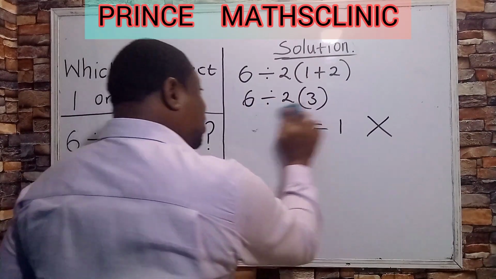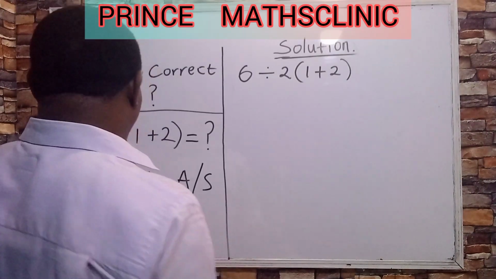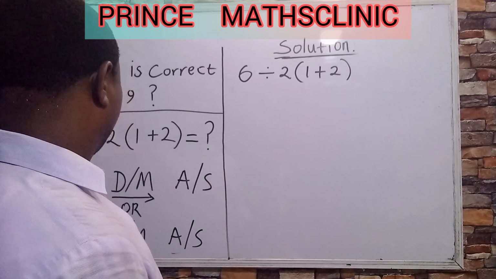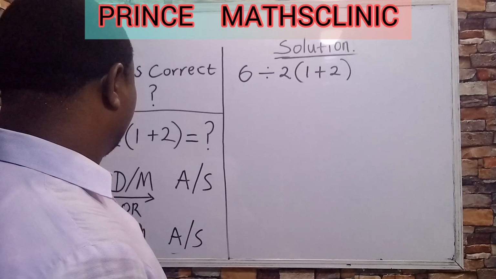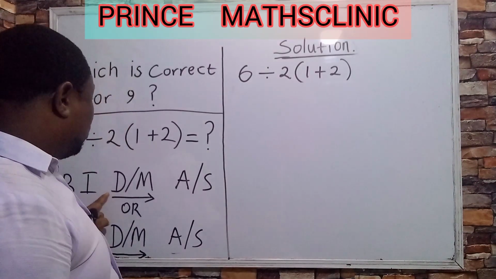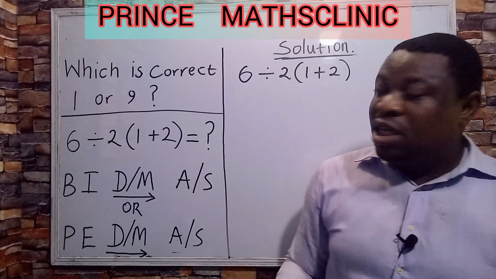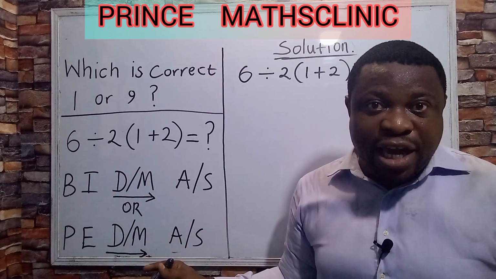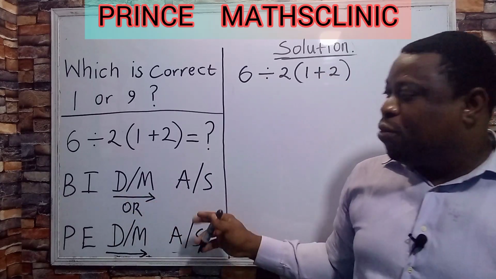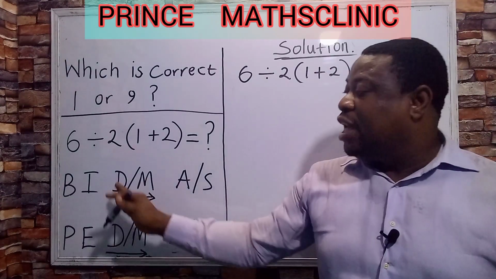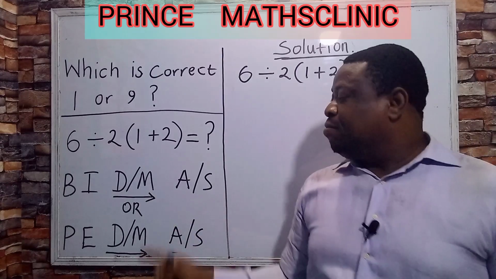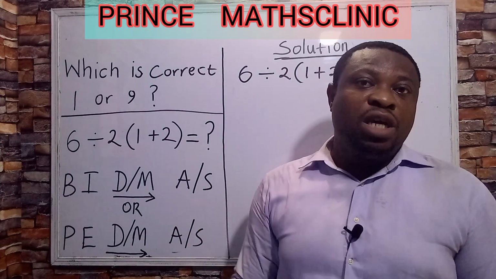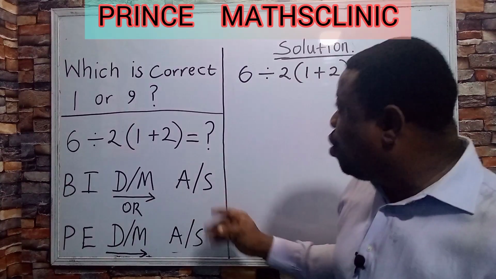To obtain the correct result, now the law of precedence says we should treat bracket first, then index second, then look at this arrow, D/M. It's division first before multiplication. That is why the arrow is pointing like that. You treat what is at the left first before what is at the right. The same thing with what? The A and the S, addition first before the subtraction, in this particular order.